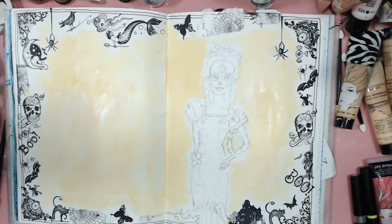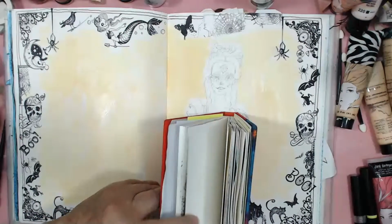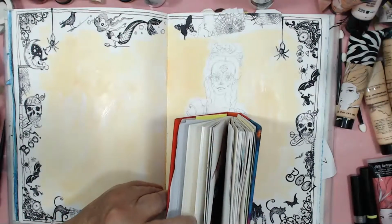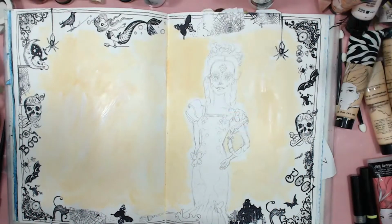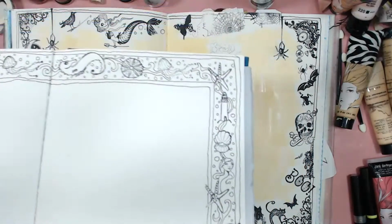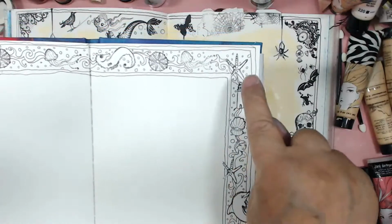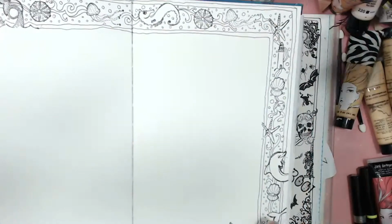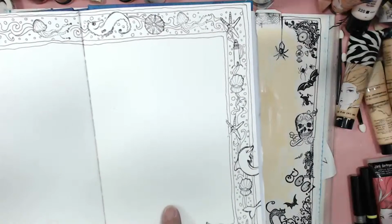I did it in my little books, but I'll show it to you. They're super easy, and then, like I said, I doodled mine right in front of the TV. So I did all the stamping first, and then I did the doodling. Let's see. Here we go. So here you can see. And if you go back to my video last week, you could see what we did. And so I just tried to go in each corner, and then I tried to do the middle of the pages, and then just stamped. And you could see there.